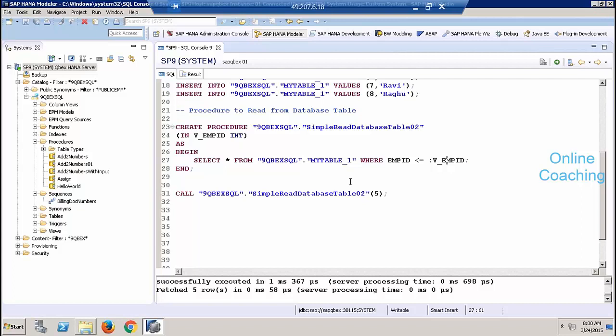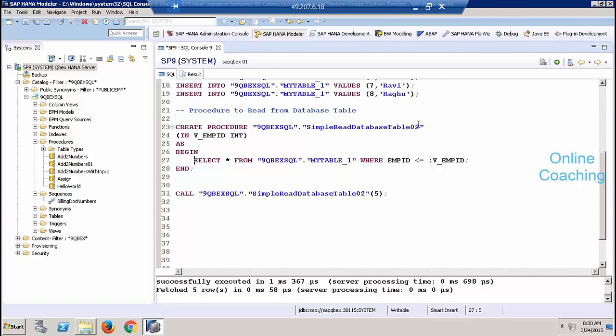Now what I would like to do: whenever you execute a select statement, it is going to give me some result set, some set of rows. I would like to collect that set of rows into a temporary table and then print the values from the temporary table, a local temporary table.